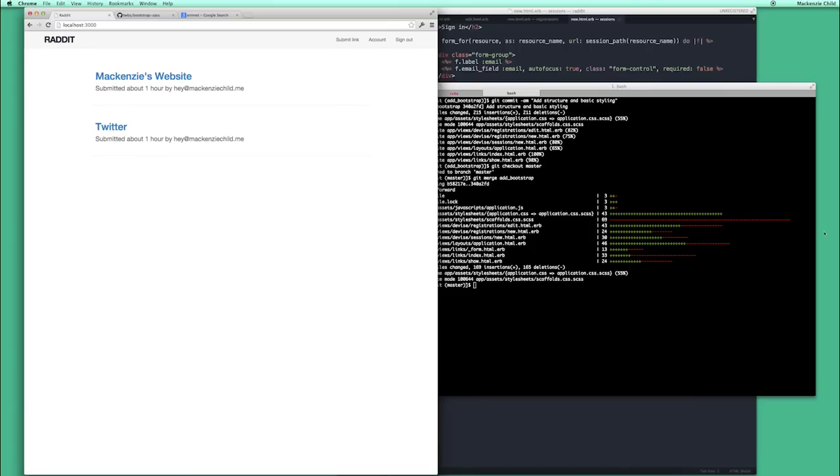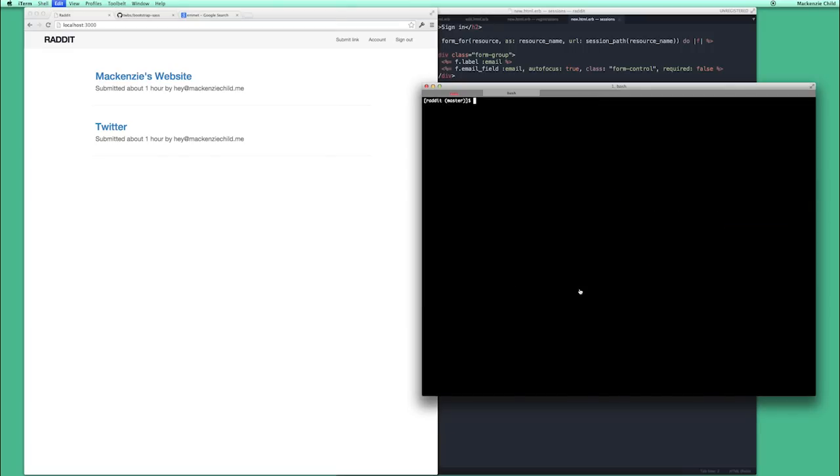Everything's looking good. Okay, so now that our application looks a little bit better, let's go ahead and start on the voting. So I'm going to create a new branch, git checkout -b. For this, we're going to use a gem called acts as votable to take care of the majority of it.